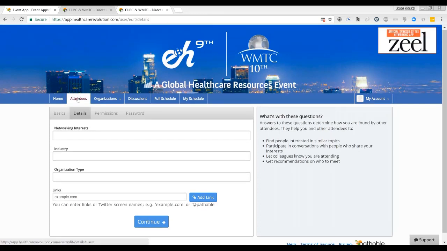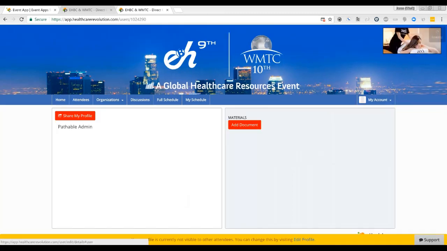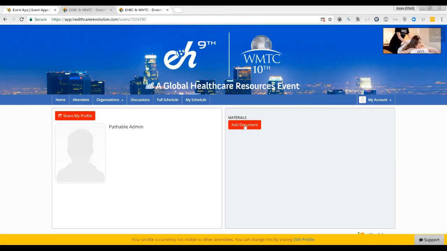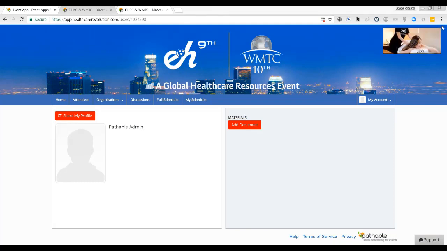So there is the ability to have attendees have documents in their profile just as a speaker would. Oh, there it is. My account, my profile. Of course, I was going the backwards way to it. And here's the button to add a document to your own account. Of course, if I had this filled out more, there'd be a lot more cool information here and some links, and I could click my account, my profile, click add document, and I could add as many of those as I wanted, PDFs or whatever it might be, to my list. It can be Word documents, PDFs, basically any file can be added as what we call materials.